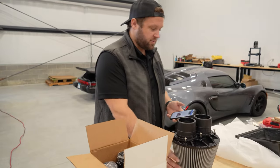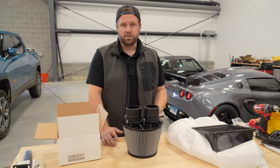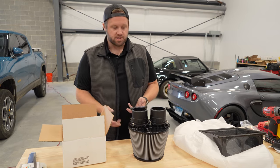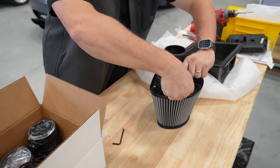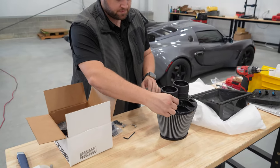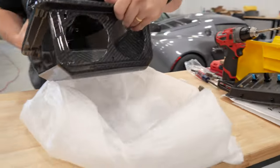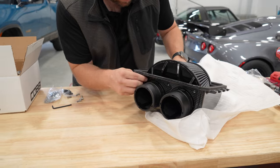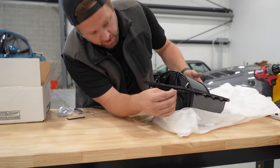Cobb's been designing hard parts like this for many years and they're good at it. Like us, they are users themselves, so they understand when things are a headache or difficult — or they look easy in the install guide but actually suck. They're good about mitigating that stuff. The reason we didn't have to clip these tubes in is we've got threaded inserts in the filter. We're going to sandwich the flange of those tubes using the air box lid.